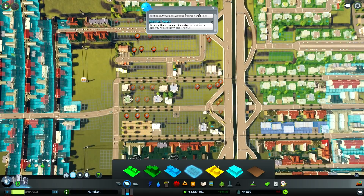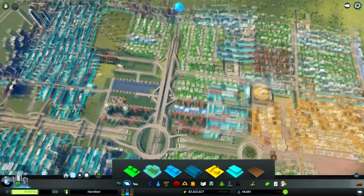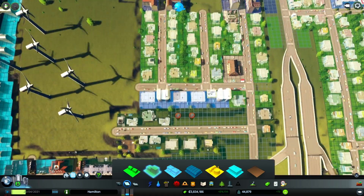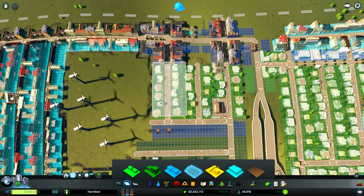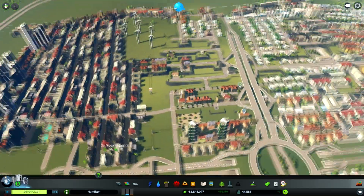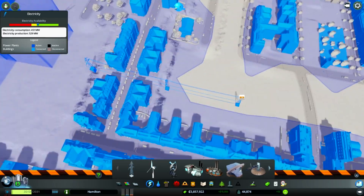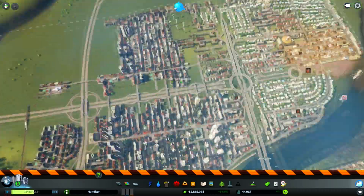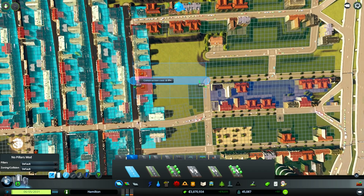We're going to actually turn some of this into commercial because we do need a lot more high-density commercial. We'll zone that as commercial but make the rest of this back into high-density residential. We're sort of beginning to upgrade some of the old stuff we have in town. Also, I still have this very archaic electrical system running through the city — these three power lines serve no purpose whatsoever other than the fact that they're just there from the past. So that's fixed now. Now I can actually connect these together without creating ridiculous traffic issues or cutting off my power lines.